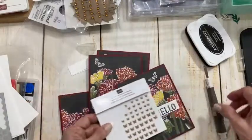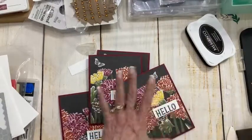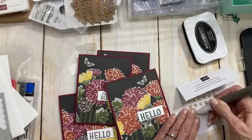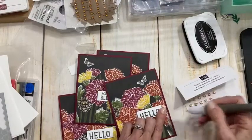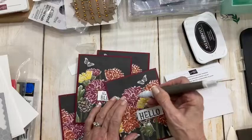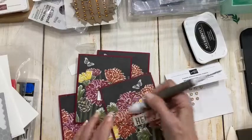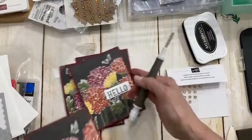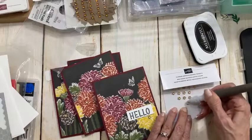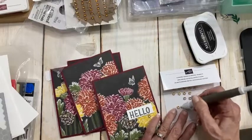I thought I could add some of these little butterflies instead. Let's see. No, I think this is such a heavy pattern with the color and the dark background that I think these stronger embellishments actually stand up better with that really dark background. So let's just do like that. And let's see if we can get one into that little, I like putting one on the top of that pine cone. See how quick and easy these are? So again, these are the flower adhesive back trinkets. I did not have these on my original plan, so I will need to add these to my tutorial.